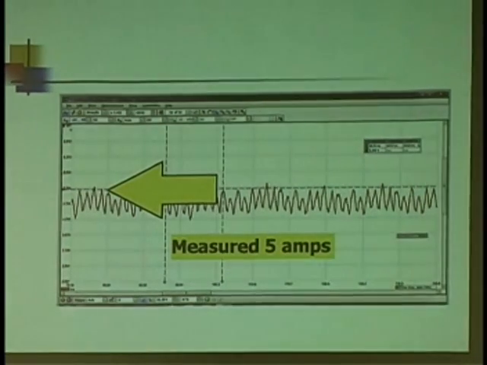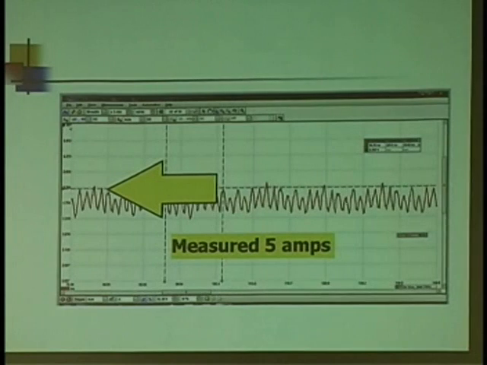In this case, measured current's about 5 amps. Is that out of whack for a fuel pump? Not really. How are you going to know that? Because I have my scope up and running on my workbench, and I've been taking measurements with it on known good cars. I have a feel for what range is good and what's not good. If I saw it pulling 10 or 12 amps, my eyebrows would be going up in the air. Conversely, if I saw it drawing only a couple of amps, again, that to me would not be normal.